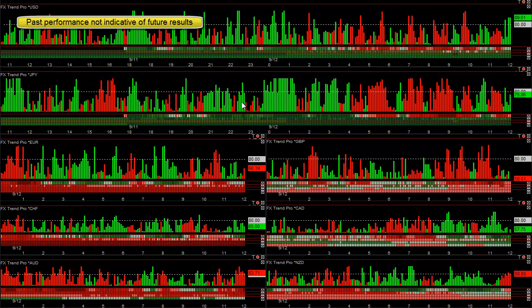You want to find the strong ones, like last night until about maybe 4:30, the yen was incredibly strong. Anything at or above 80 on the real-time histogram, and you can see moves of strength followed by brief amounts of weakness, and the peaks aren't even close. It's very likely that previous strength will continue, especially when the intermediate time frame trend is up.